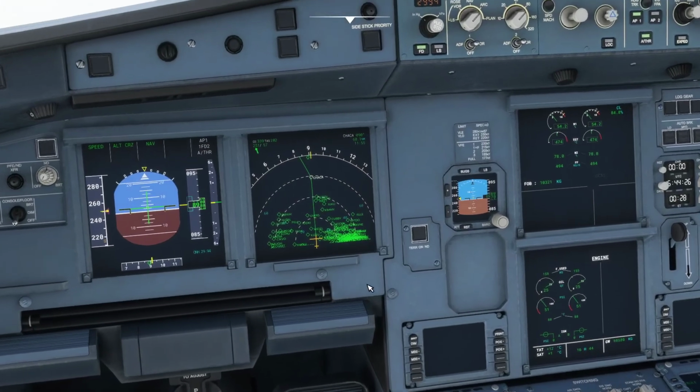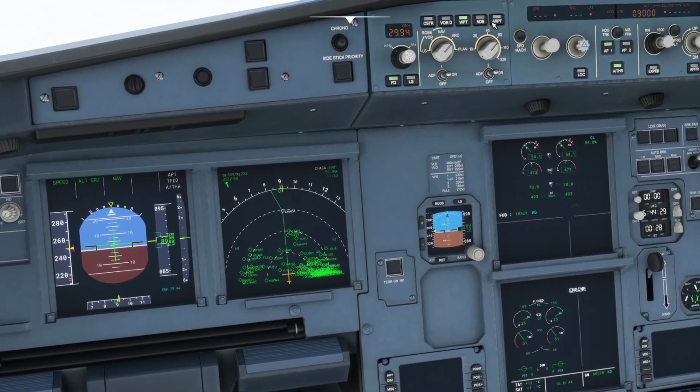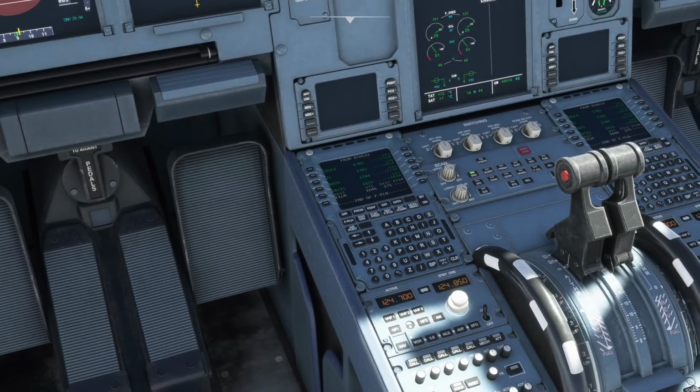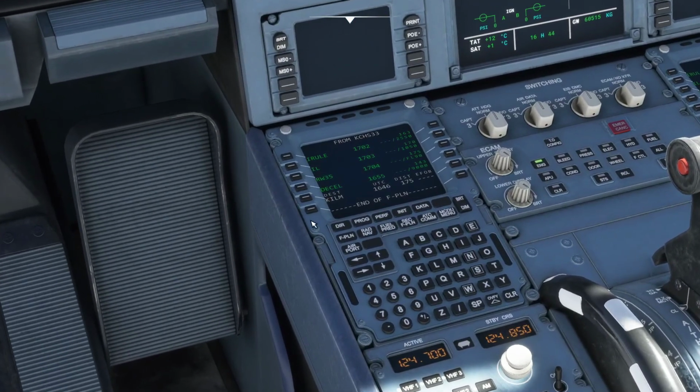Oh, it's drawn in some more waypoints now. Let's just put the airports on. Maybe if we turn terrain on, I wonder if it will show anything. It's probably flat as a pancake around here, that's why there's nothing appearing. We can go and look at the flight plan, and it can show us what the next waypoint is.